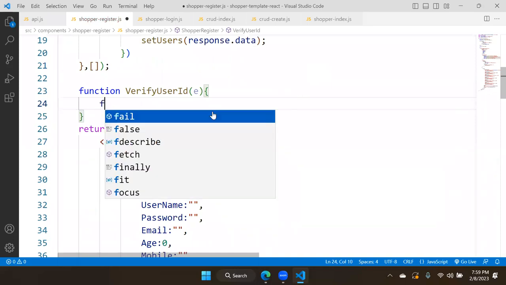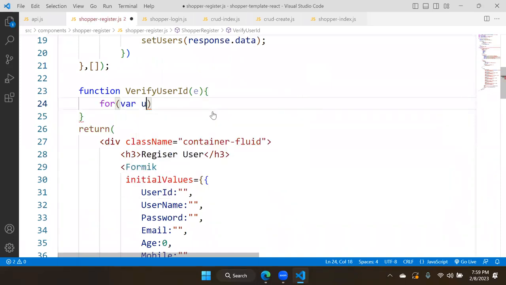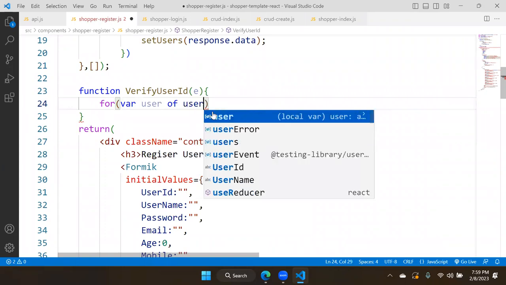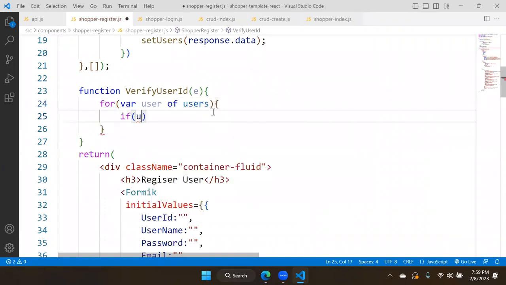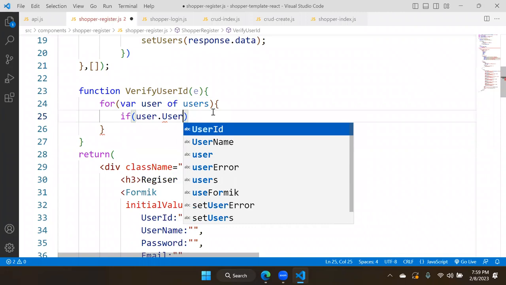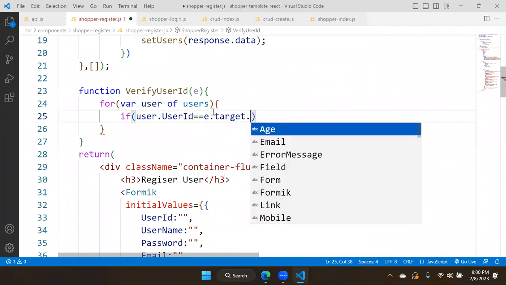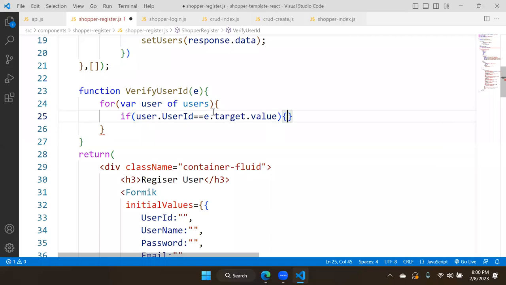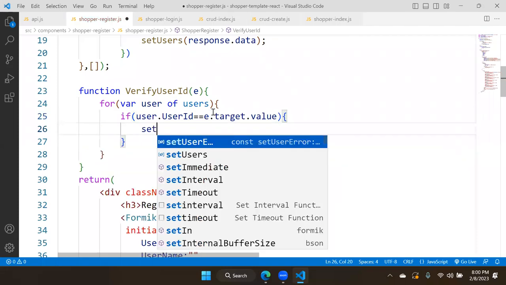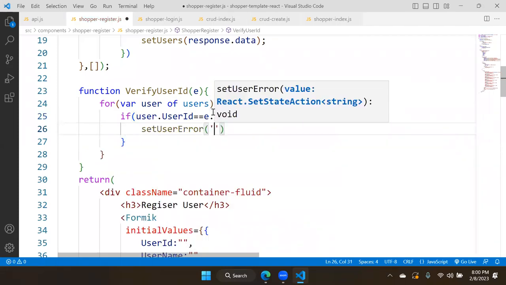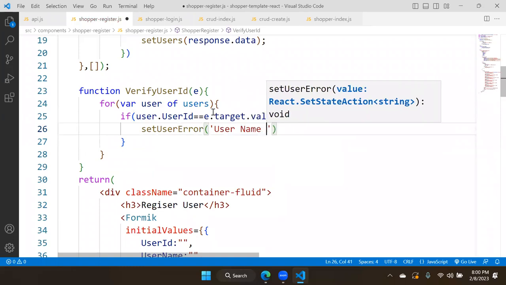So we write a for var user of users, the collection. If user.userId is matching with e.target.value, if it is matching, then set userError as user name taken.